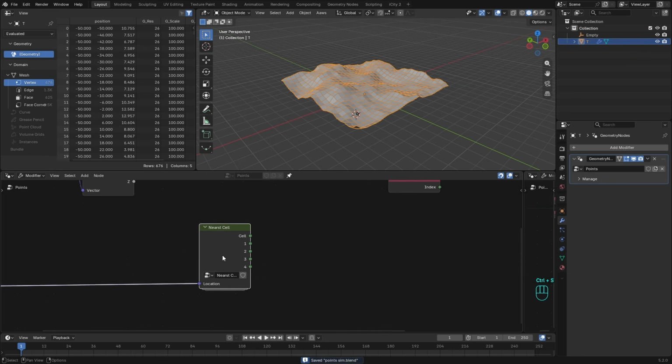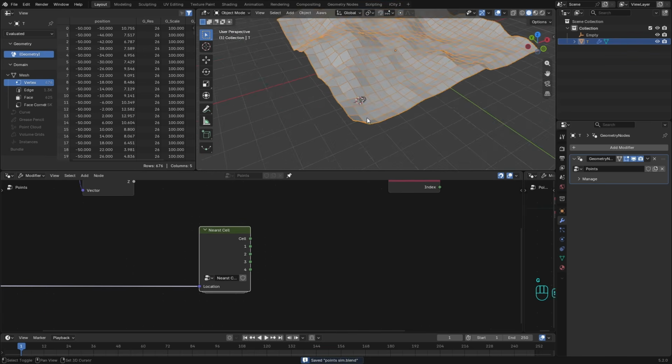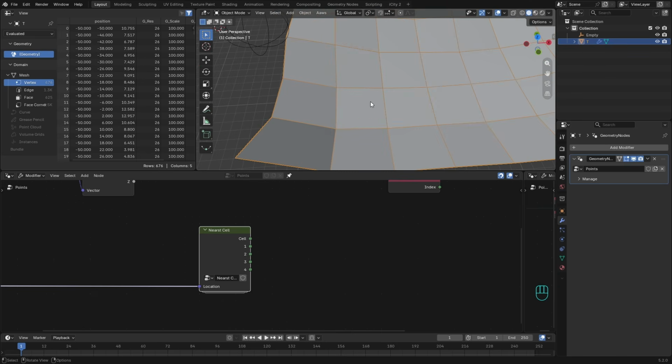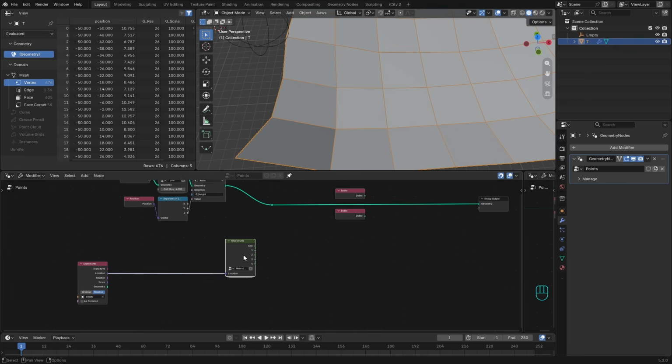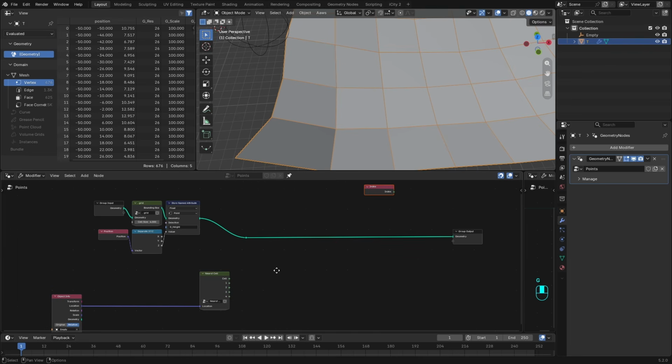Okay, now we want to sample the height for each point, even if the point is in the middle, and then we'll do our simulation.